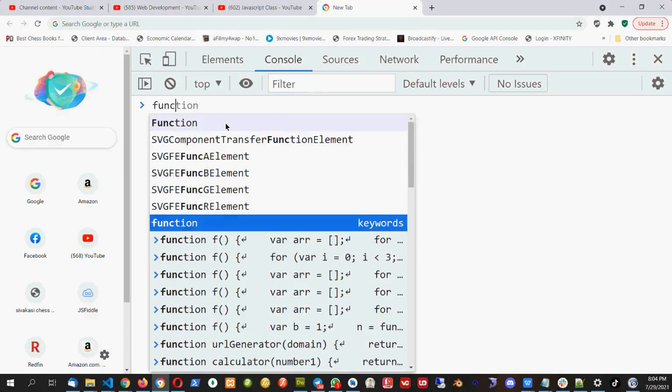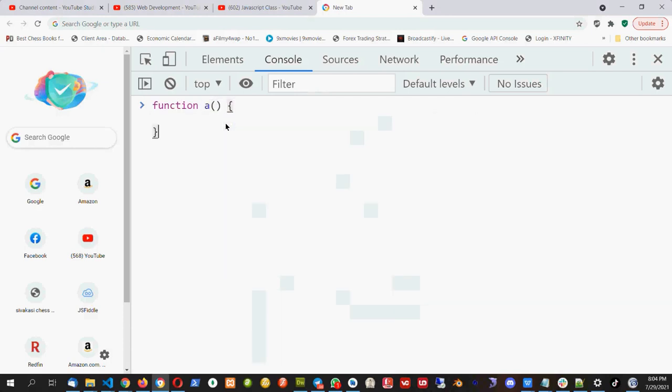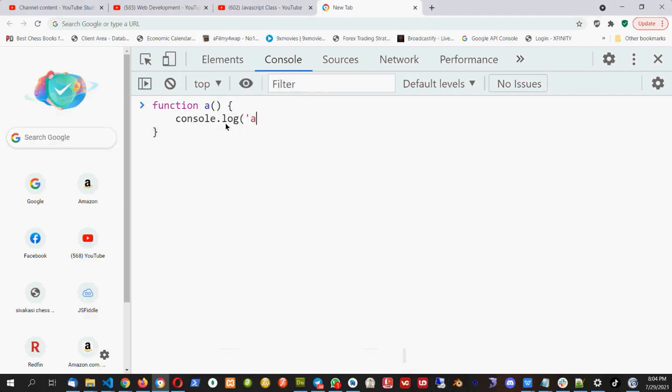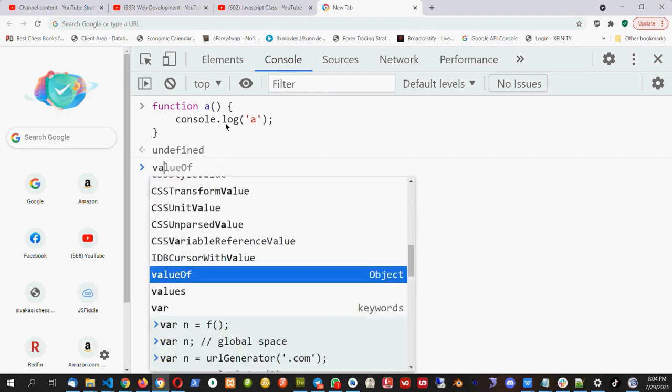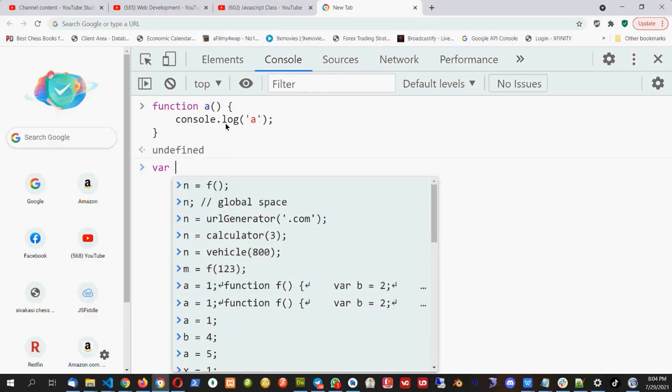Now, if I create a function A and I do console.log of A. Okay, I create one function. Let me create another function, but this time I will use a different syntax to create a function.